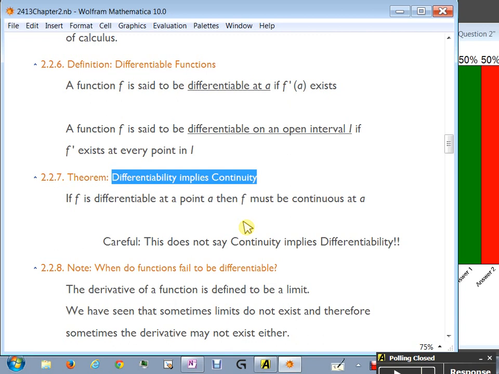That's basically what it meant. If you say a function is continuous on an interval, that means when you draw it, you can draw it without any jumps or anything, from one point to the end of the function without lifting your pencil. No asymptotes or anything like that. No holes. So this theorem says if your function is differentiable, it must be continuous. What it does not say is that if it's continuous, it must be differentiable.